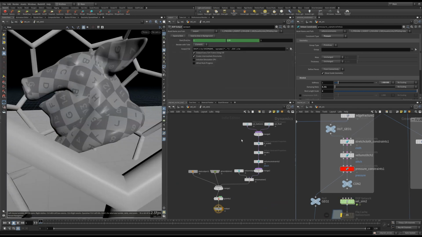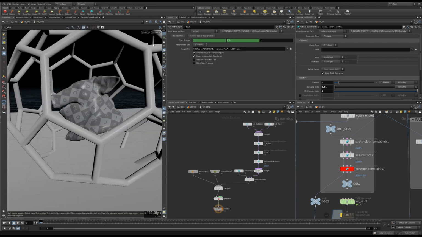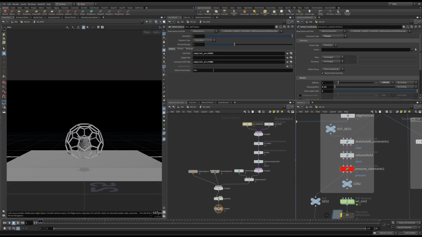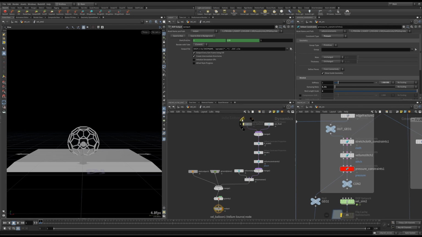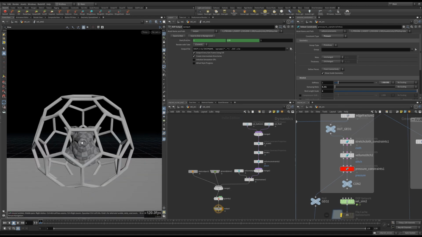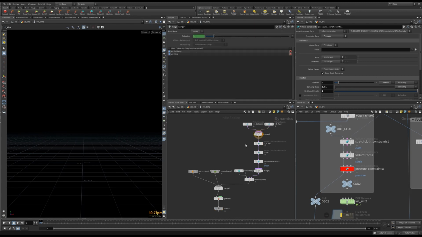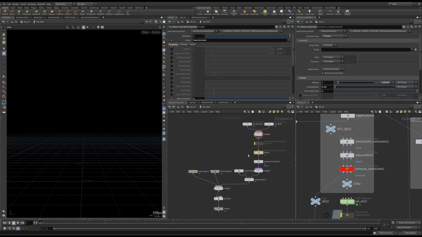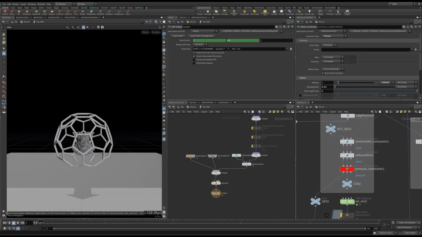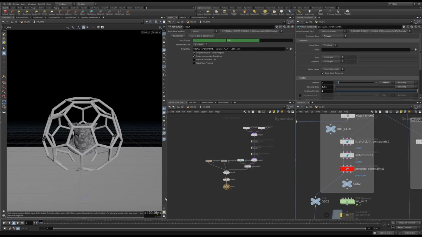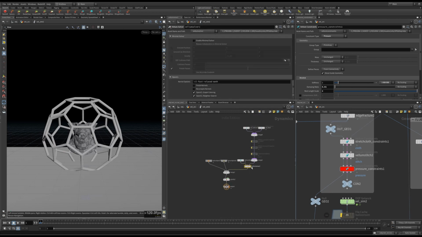So we got a bunch of stuff here, so I'm going to have to go through that. First is our Vellum balloon, which is our Geo2. If I remove that, that goes away. There it is. And then the one on the right hand side is Vellum fluid. And then I'm merging the two, and let me just get rid of that for the time being. Let me run this now, because I want to be able to explain what's going on here. But also, let me just go through this here.